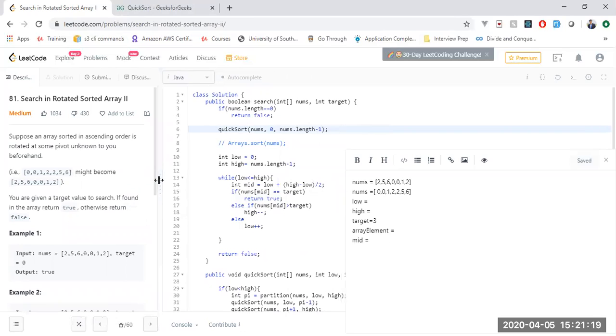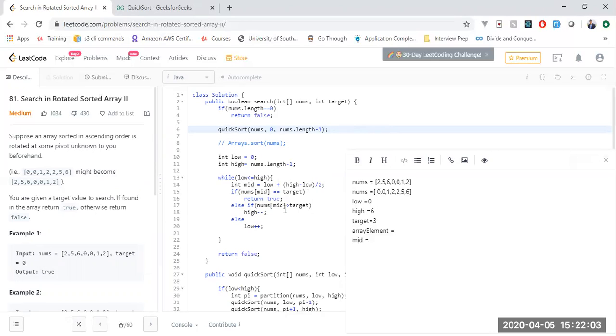In binary search, in the sorted array, we calculate the mid, and from the mid we move. If the target is greater than what we are searching, we start moving right. If the target is less, we start moving left, which is we decrement the high, and we start coming from the mid to the left side of the array. So if we are looking for the target element 3, we'll first initialize low as 0 and high as length minus 1, which is 7 minus 1, which is 6.